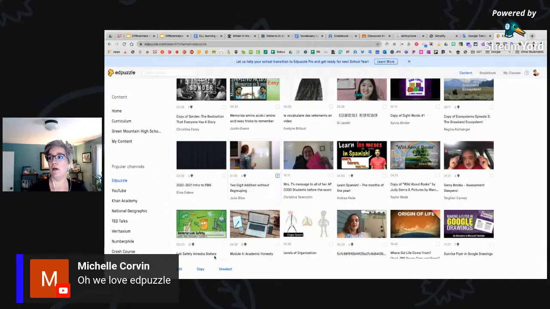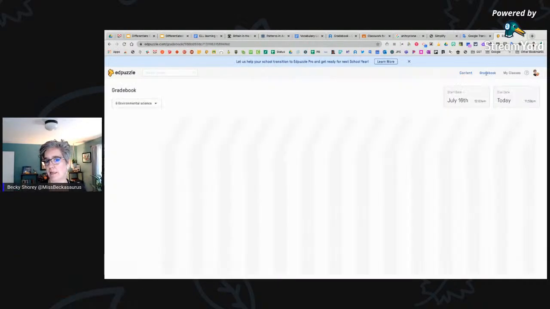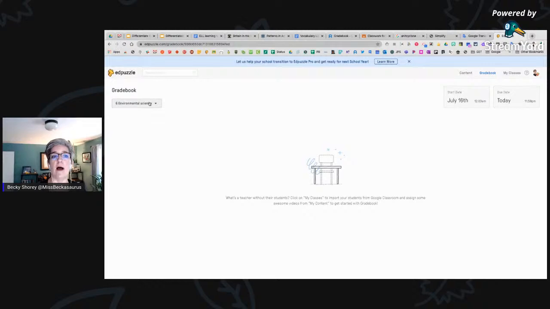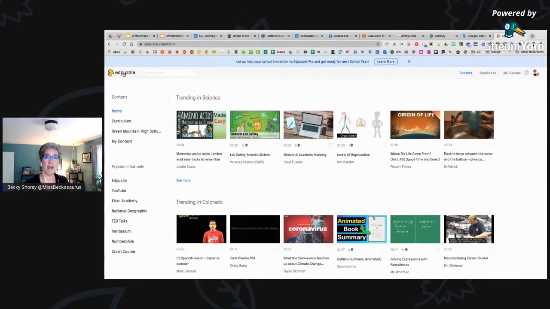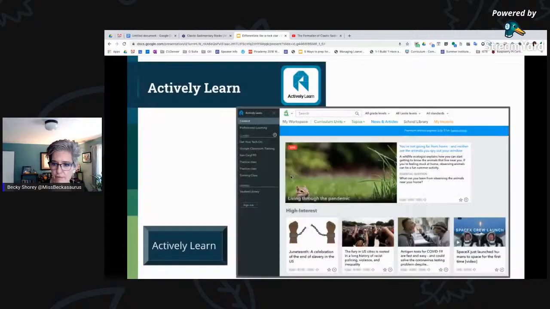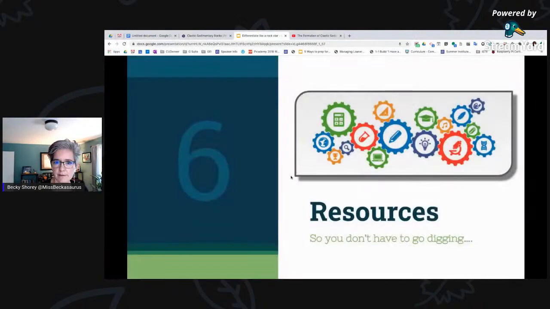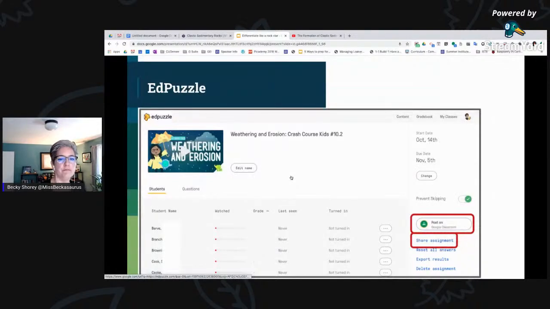I, as a teacher, then get a grade book, and I think my grade book is kind of dead, because I haven't used this in a class for a while. I think I've got a screenshot of it right here for you. Totally don't. That's in a different presentation that I've got a screenshot of what it looks like in Edpuzzle. But just like everything else with a grade book, it's like a spreadsheet with pretty colors. It shows you how long the students spent in it, what grade they got, because if it's multiple choice, it'll automatically grade it for them.